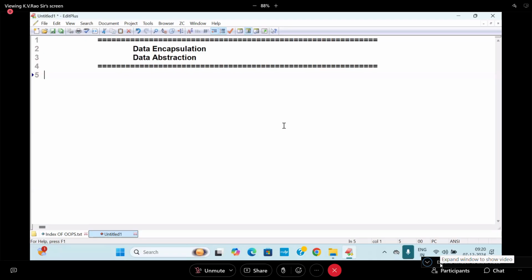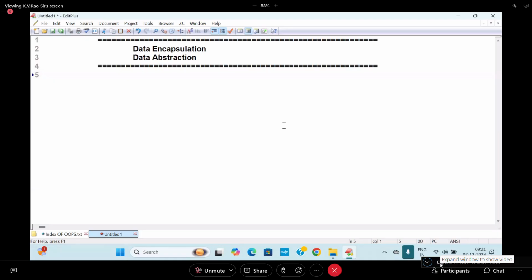Very good. So can I store the data without an object? You cannot. Even a small example, addition of two numbers: a is equal to 10, b is equal to 20, c is equal to a plus b. Those a, b, c are called objects, of int type. What is int? A class. So don't say int is integer, float is float, something like that. They are called classes. Well, students, now I'm going to talk about data encapsulation.